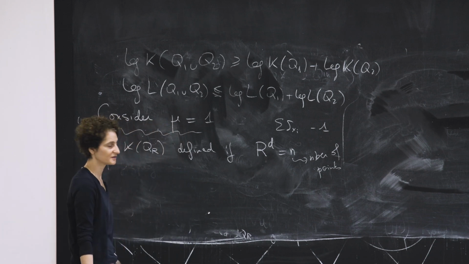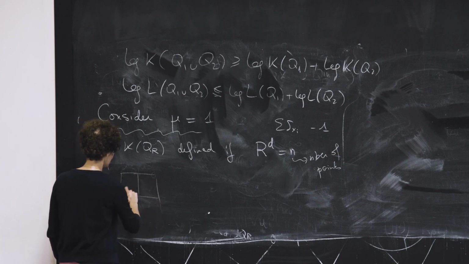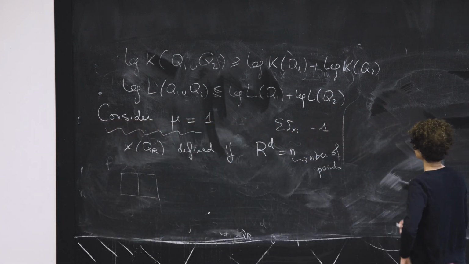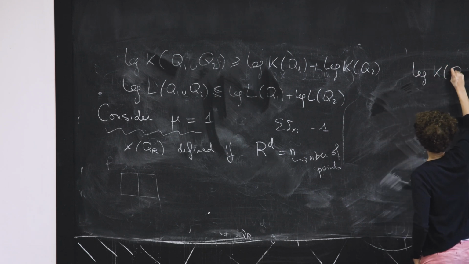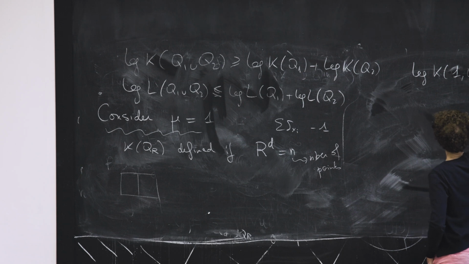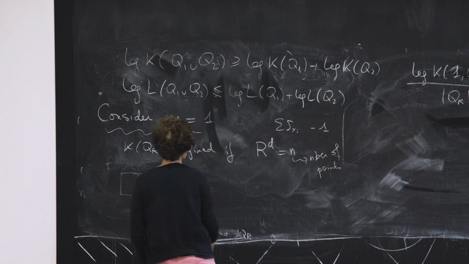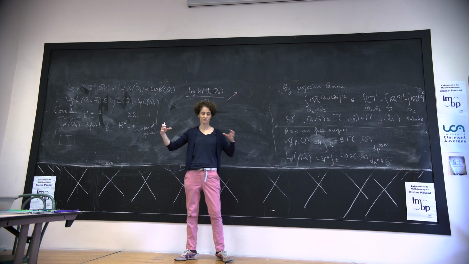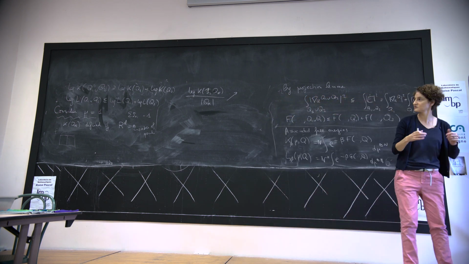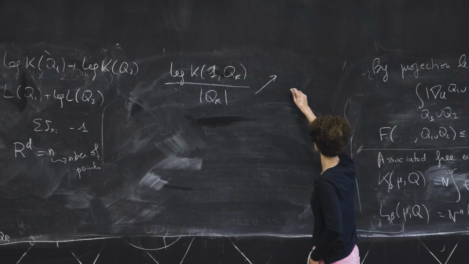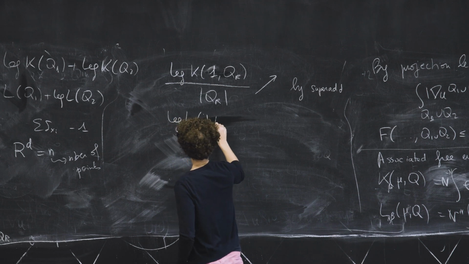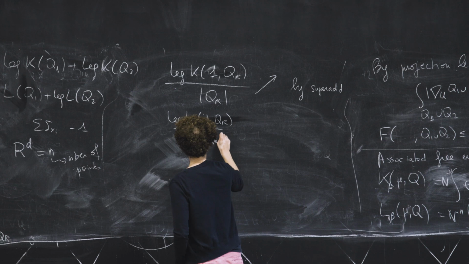Okay, so now what's nice with a constant density is that if you start to take boxes and you put them together, the density is always 1, right? You can start to put together. And so now the log of k_1 cube r, I can divide it by the volume. And by the super additivity, this thing is going to be increasing. All right, so it's like if I put two boxes together, take the free energy, divide by the volume, it has to be increasing. And the same thing, the other one. This one has to be decreasing.